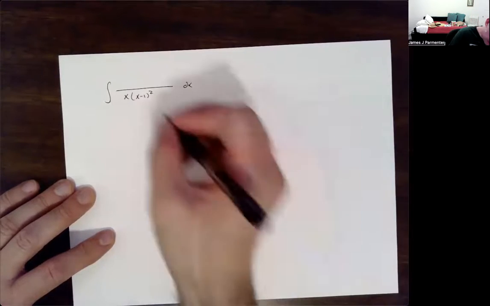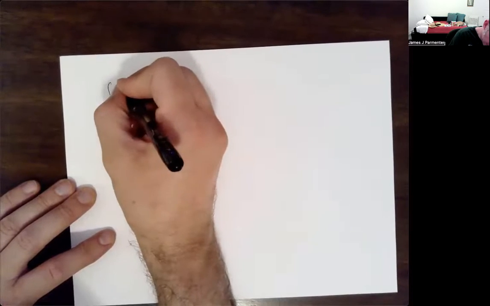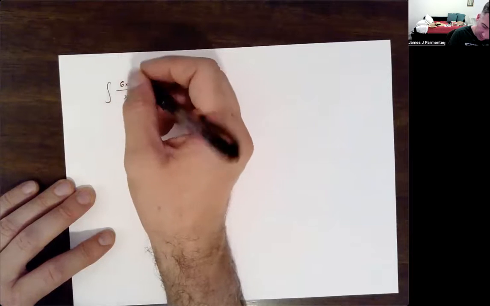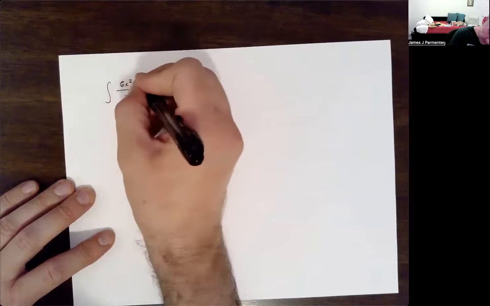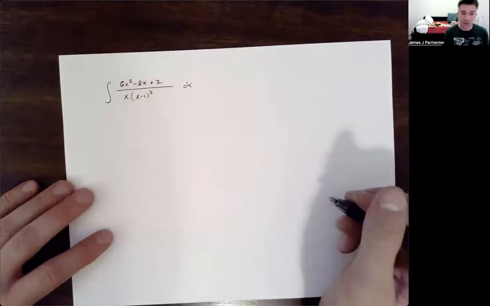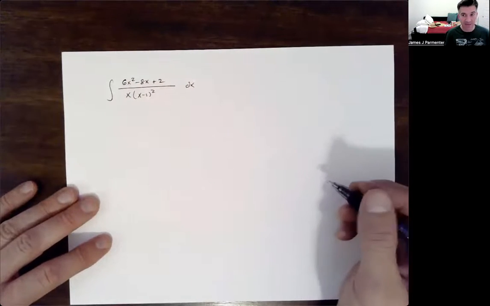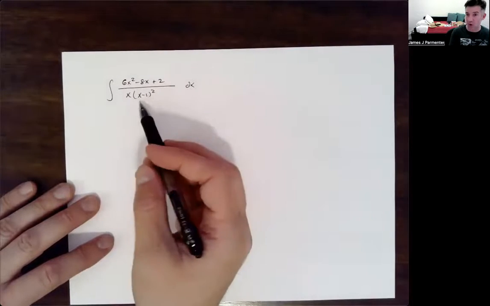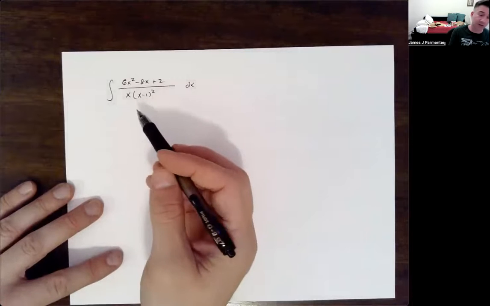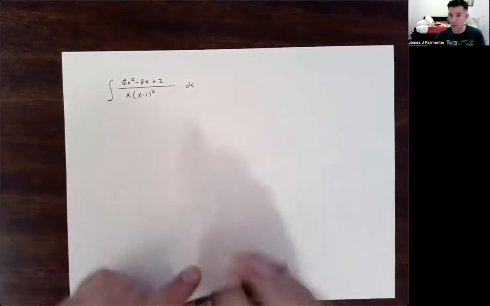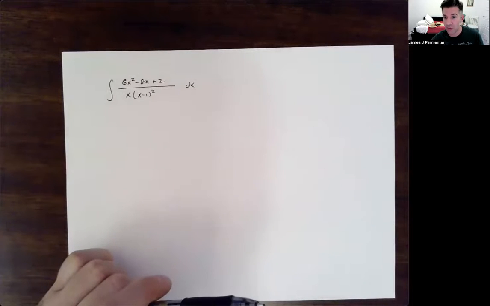And I have, let's say, a 6x squared minus 8x plus 2 on top. If you saw that, you might miss out on the fact that it's really a U sub. You might be like, oh yeah, look, the bottom's already factored. They're clearly indicating I should do a U sub, but they're lying to you. They're trying to trick you.